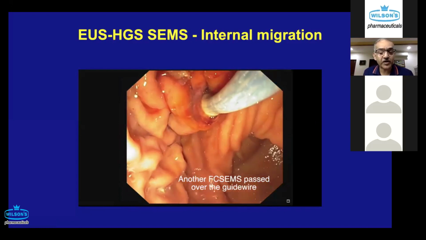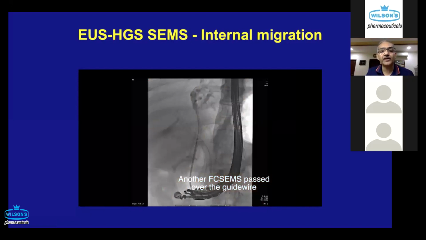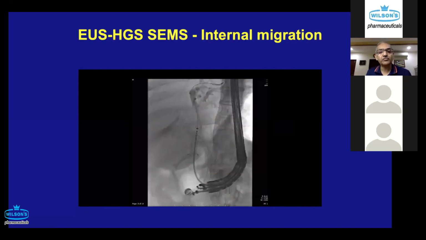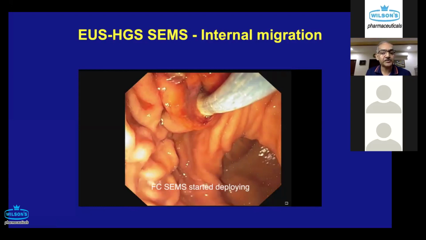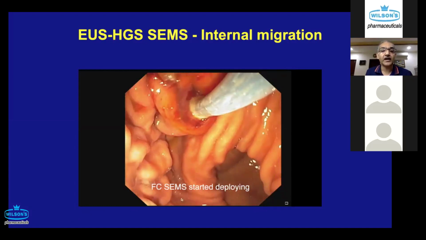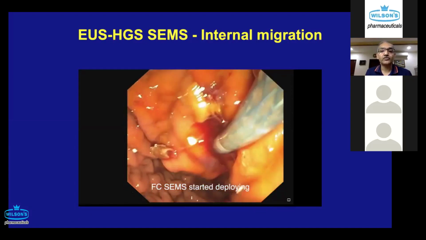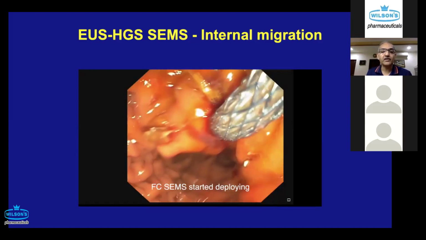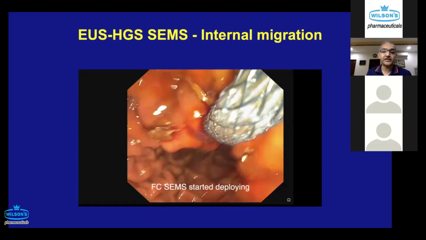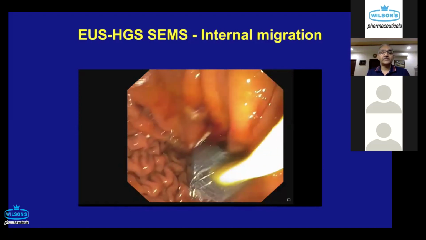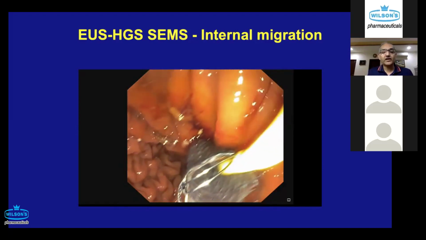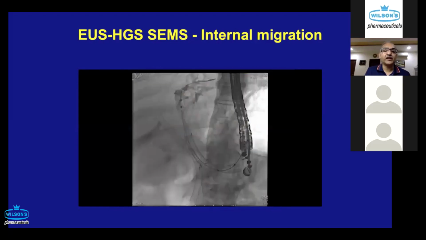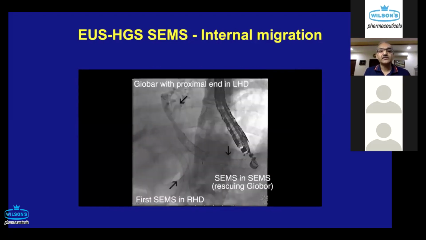So that's another important lesson for all the people who are doing interventions: never pull out the guide wire till you are 100% sure that the procedure is successful and complete. Use all the methods of visualization: fluoroscopy, EUS, and endoscopy. If you have colleagues next to you, take their help as well, because sometimes two minds are better than one, and you can always bail out of the crisis.